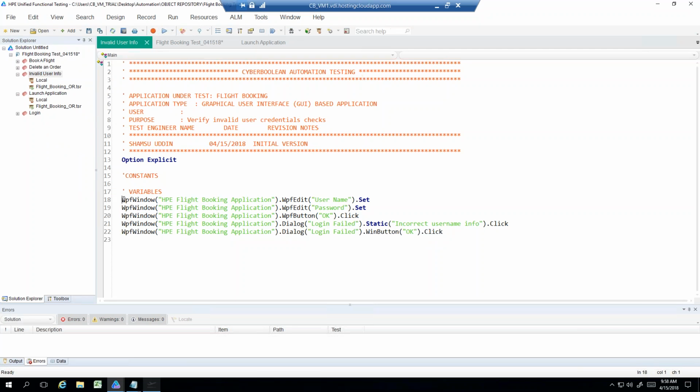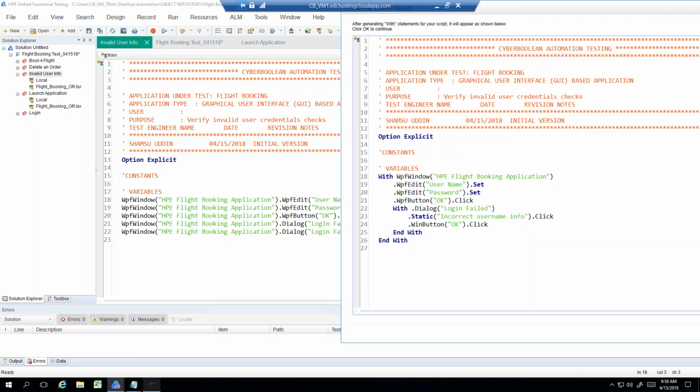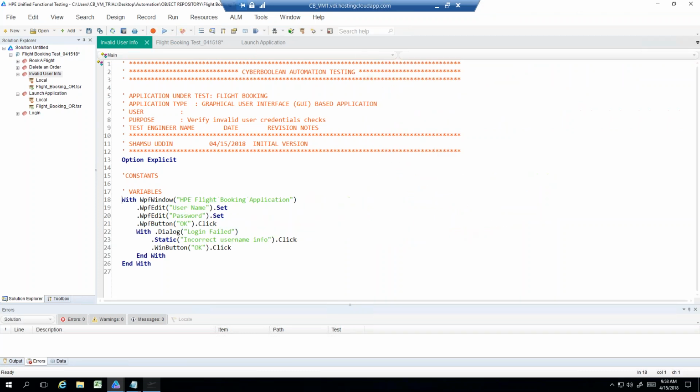Sorry, what was your question again? Edit. I want to clean my code. So I see that this line is repeated over and over for each line. Do I need to press Control W? Control W. Okay, I press on it. Okay, good. So it's giving me the With statement, and then okay, right? So it created that With statement.